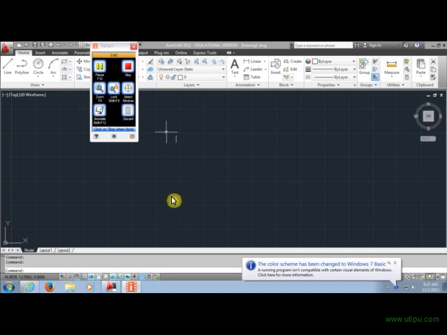Now I want to do this corner, but I don't want to sit here and try to figure out how far it's supposed to go. So what I can do is ML style, enter, and it opens up the multiline editor. I can control the description, so this is going to be my 4-inch or exterior. We'll do exterior.